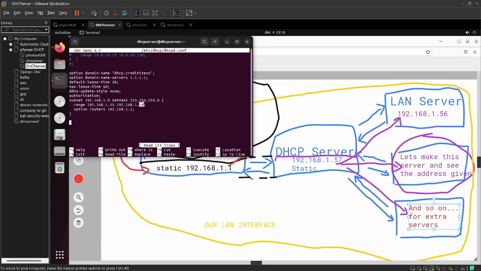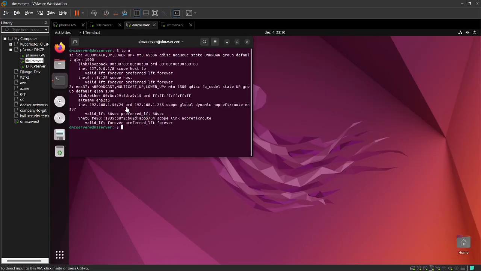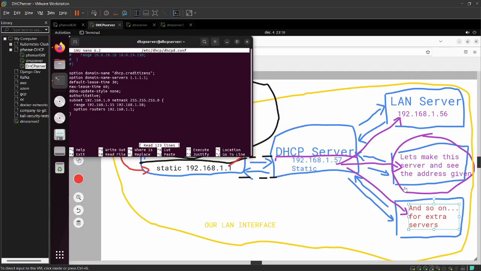Here 55 to 58, so we got 55 given to the second server, because I did some tests before, so that one was allocated, and after the server I just turned it down, and this is back. We got it back on. Here we are.